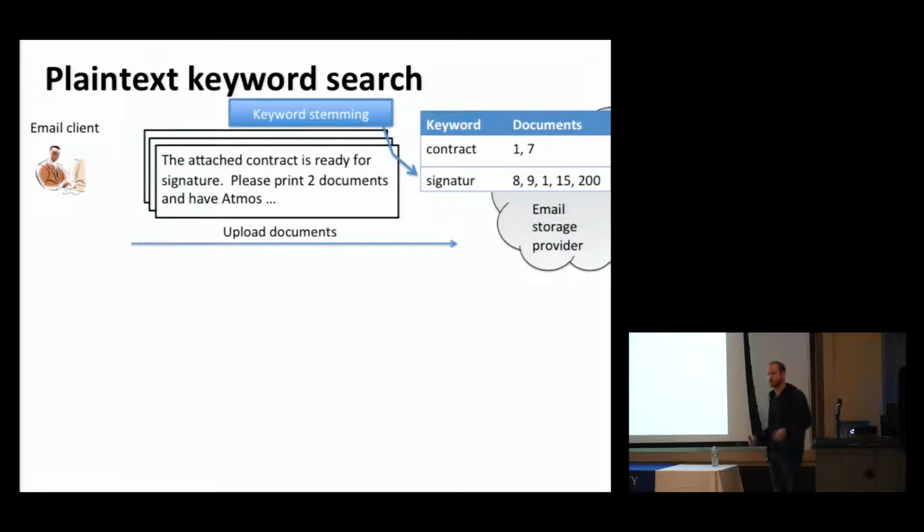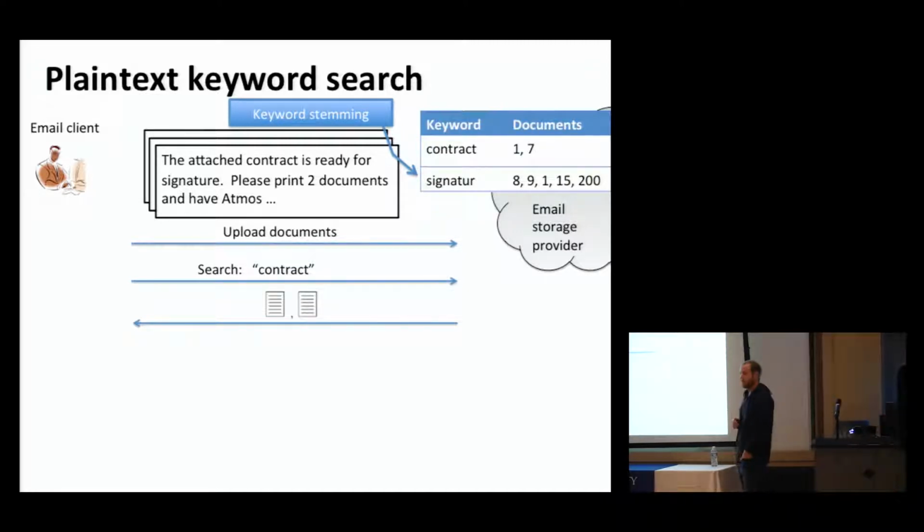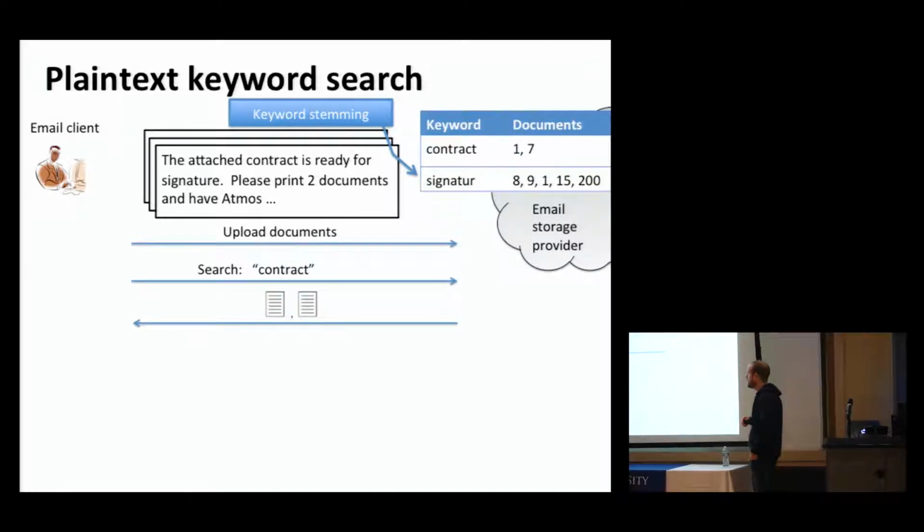So typically, you don't actually just take the keyword verbatim. I'm going into German here, which I don't know, so that's bad. You won't take verbatim the keyword. You'll actually drop off some of the last characters. You'll make plural keywords singular, et cetera. And that'll be relevant to some of the attacks that we look at later. So now it's easy to do searches, right? You can send a keyword, say, hey, give me everything that has contract. You get back the emails / documents that have that information.